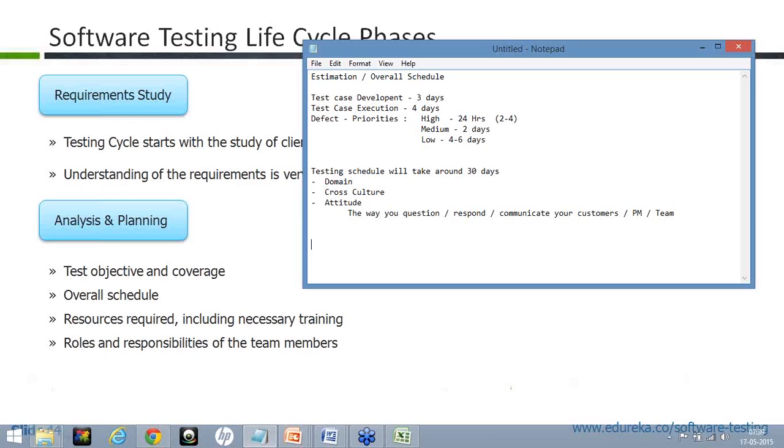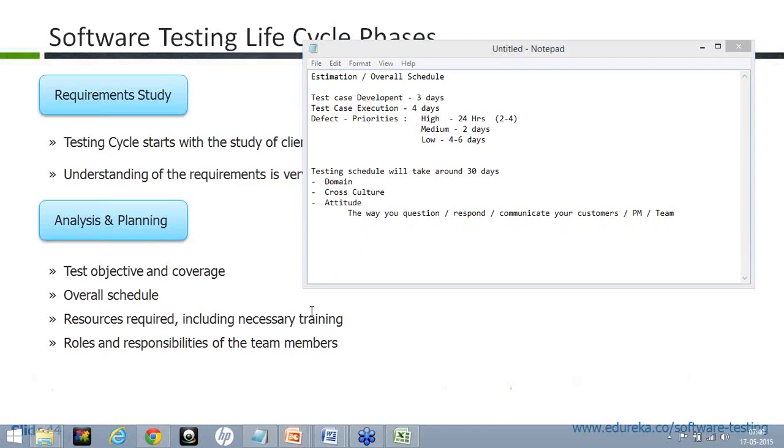You're clear? So when we talk about the resources required, I'm also talking about people who have some more experience. When you go to people management, these are the main things that you'll have to consider. We'll talk about this much more in our team collaboration. So you'll also have to plan for the testing: what resources are required, and what necessary training you'll have to give to the trainers, which would be analyzed in our planning stage.